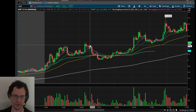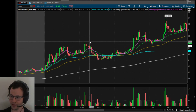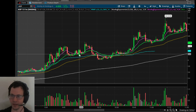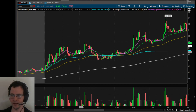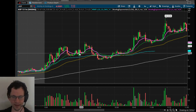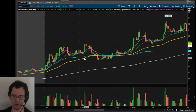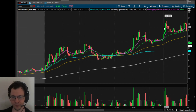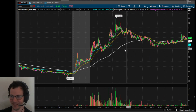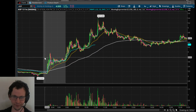SSR dump, and even to a certain extent here, right? These quick dumps from high of day could be huge traps, which makes this, you might say, I pointed out on my Discord, there's like this support swipe and seller move that did this, that looked like it was stalling. I told my Discord, the reason you don't short this is because it's only up 35% on the day. These moves that get like a VWAP tap, massive initiation, and it starts stalling, it starts to roll over and fade. Those could be great if the stock's up 100%, it's already gone on multiple runs. But this is a little too early in the move.